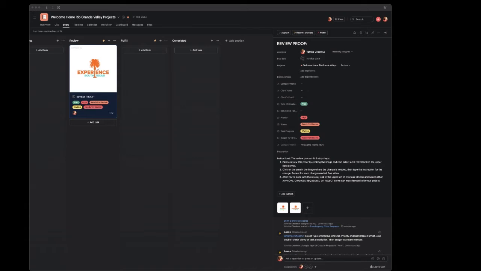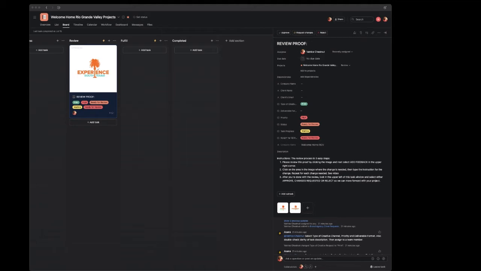So here we have a review task for reviewing this logo proof. When you click on the task, on the right hand side, a window pops open. Inside that window are instructions. It tells several different things: who it's assigned to, when the due date is, the project name, the type of creative.